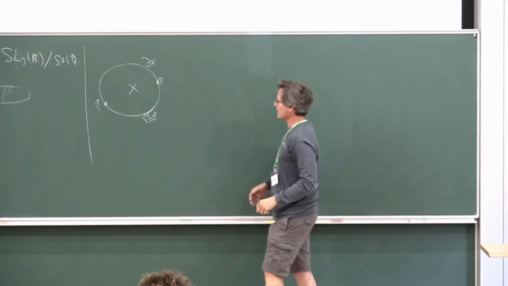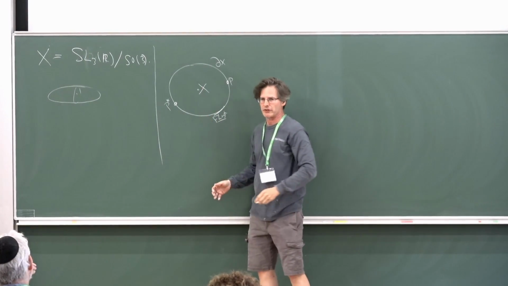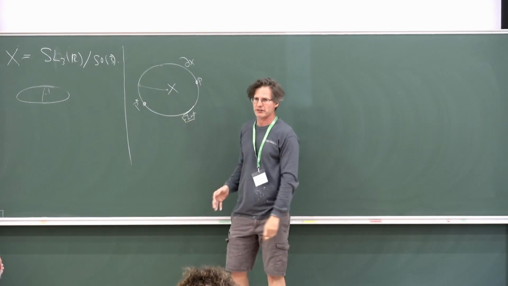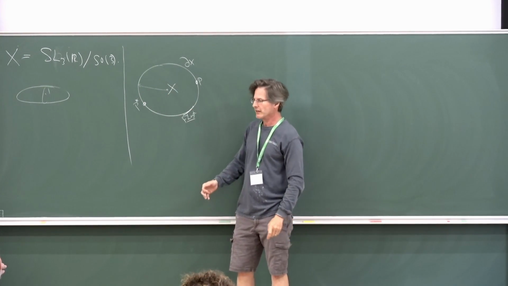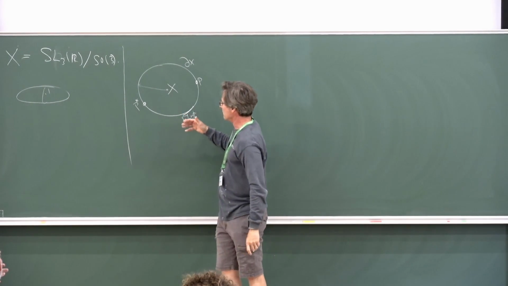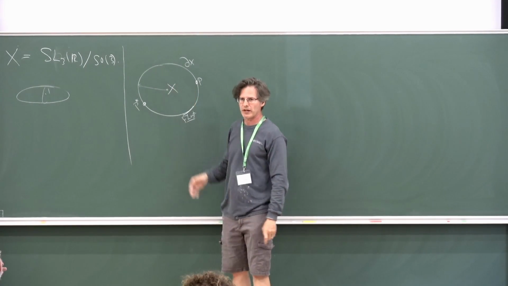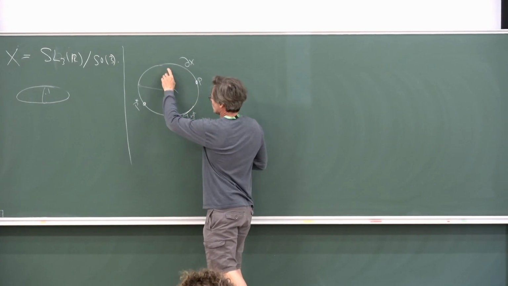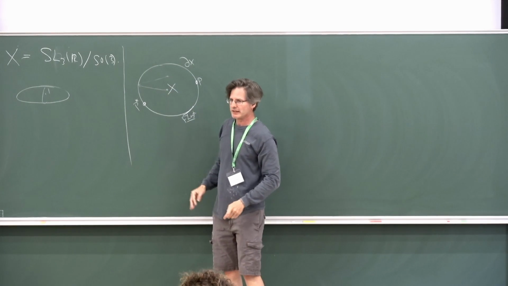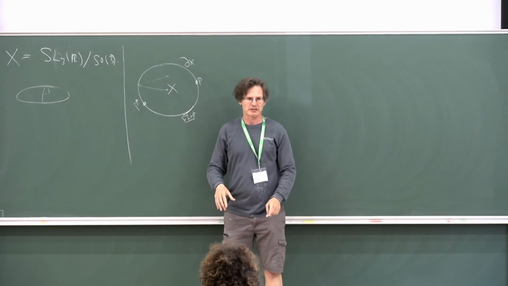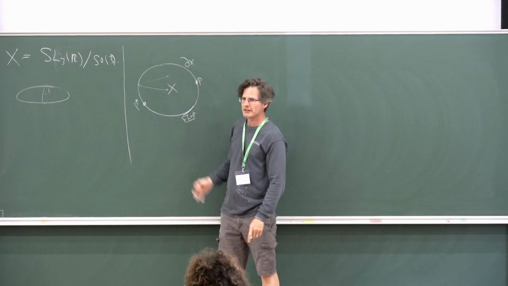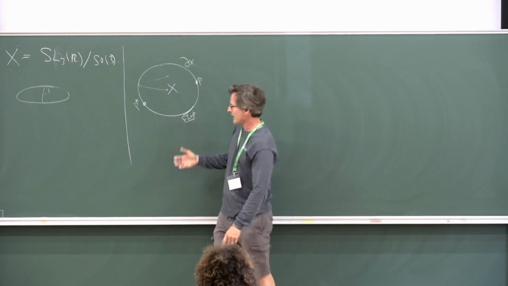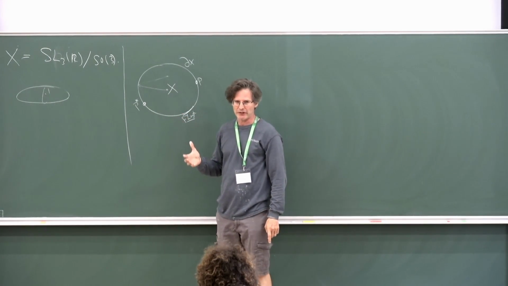So what is the boundary? The ideal boundary, it's the visual boundary. You just pick the origin in the space and you look at all the geodesic rays. This has a metric of non-positive curvature. The ideal boundary is just the space of rays, and if you're at a different point, for each ray through a different point, there's a unique ray at the origin which stays at bounded distance from it. So this gives you a way to define this so that the group of isometries extends naturally to the ideal boundary.